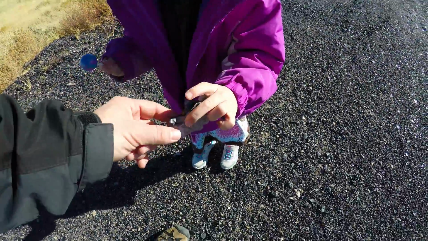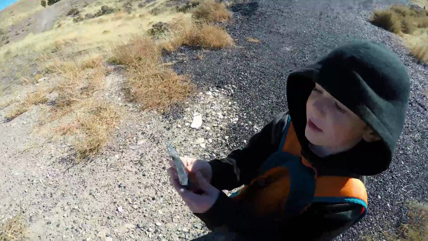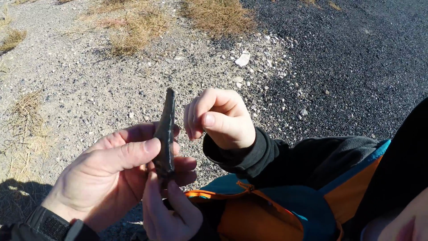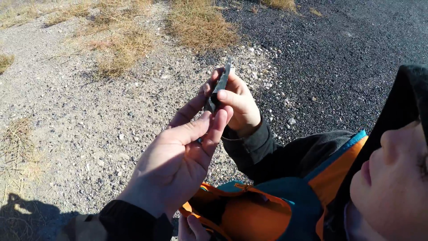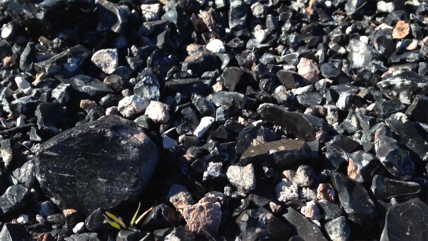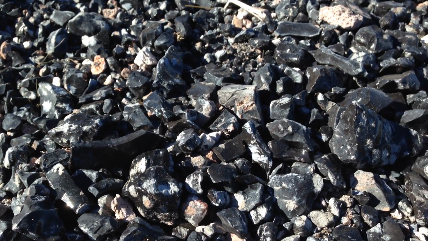Yeah, oh, Ellie found some snowflake obsidian, the big spots. It's like a knife. Oh wow, look at that. Like a blade of obsidian. Yeah, that's the way it fractured. It does, it almost looks like it's a knife. That's awesome. This obsidian bed is amazing. I've never seen this much obsidian in my life.